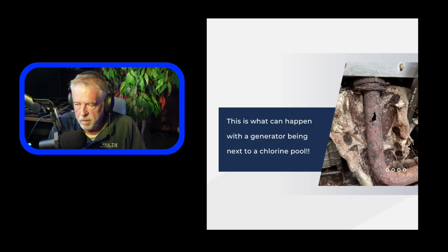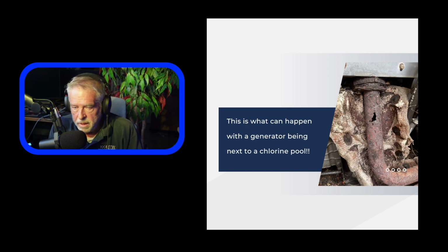What you're seeing here is an exhaust system inside a generator. I installed this unit in 2006. And why it has rusted out so badly is because it's next to a pool. Some might say, it's not in the pool, but believe it or not, there's just enough airflow during the day, not every day, but a lot, especially when it's storming a little bit, that the air actually gets saturated with salt. And especially when these generators are running, because they have to keep themselves cool, they're pulling a lot of air from the outside. So what happens is, it just starts to rust things out.